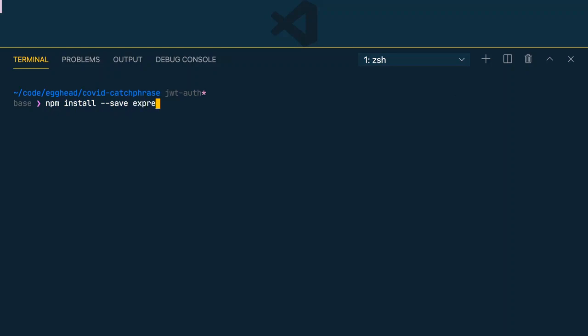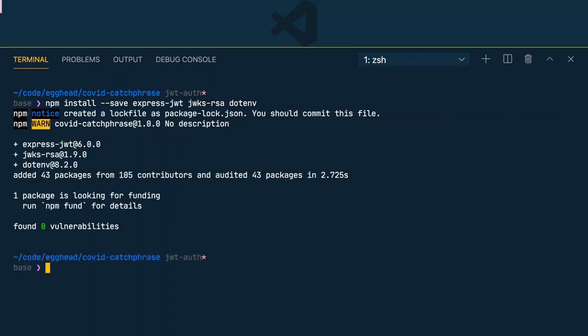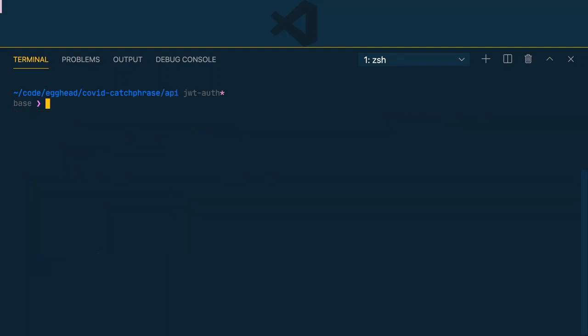Having set up Auth0, we're now going to prepare our project. I'm going to install some dependencies. First of all, I'll install express-jwt, which is the middleware for Express that deals with JSON Web Tokens. The second library I'll install is jwks-rsa, which is a library to retrieve RSA signing keys from a JSON Web Key Set endpoint, which is provided to us by Auth0. And I'll also install dotenv, which is a library that allows us to access environment variables securely so that we don't have to store them in our source code. Once we've done that, we'll start our API.